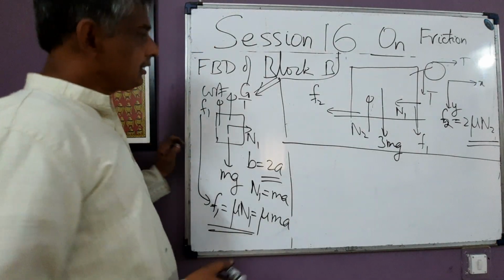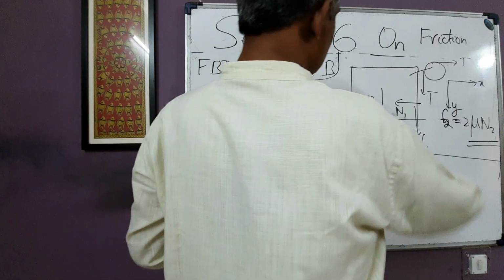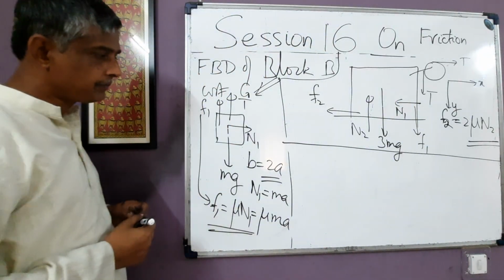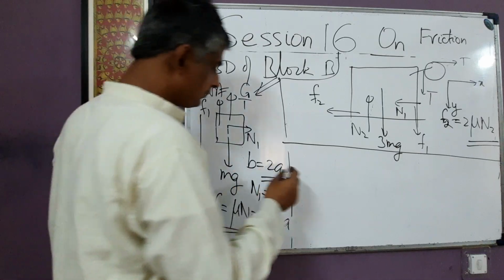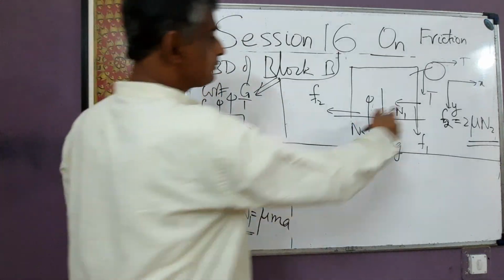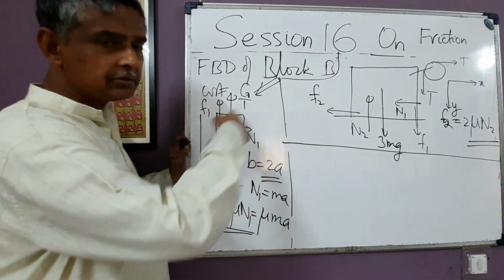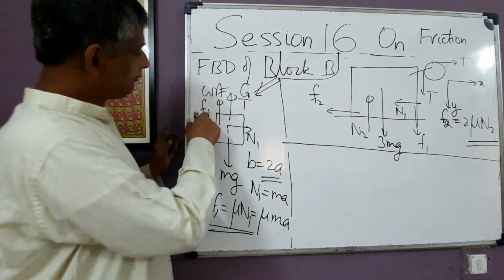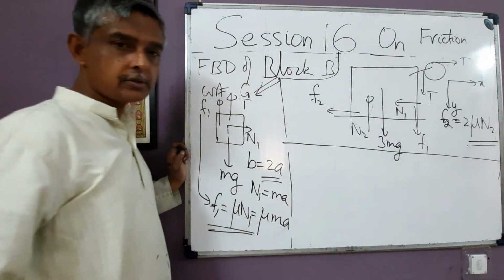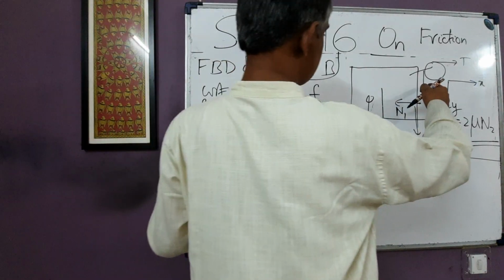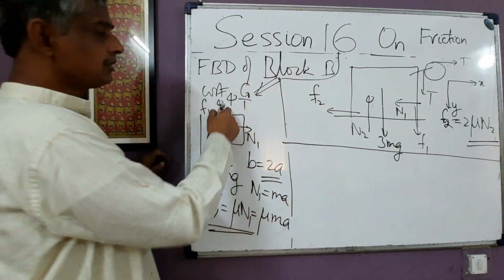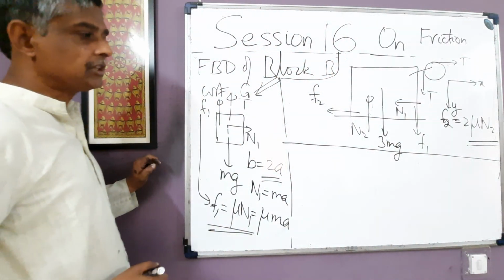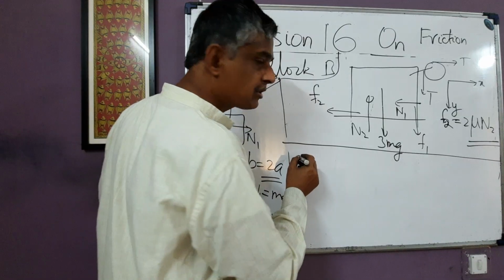Now see, all the real forces on the block and wedge have been shown separately. Now see, what are the internal forces on the system? Internal forces are N1, an internal force, because they are part of the system and exert on each other. F1 is also an internal force. This T and this T are all internal forces. So what are the only external forces on the system wedge plus block?